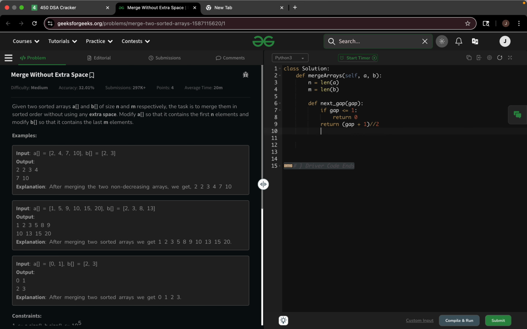Okay, so now we have defined a function and a loop. Then we have to define again what the gap is. Gap is next_gap of n plus m.